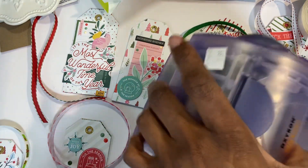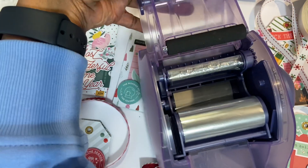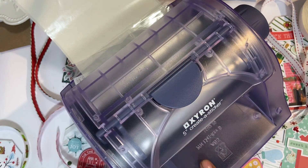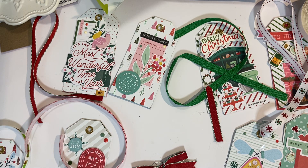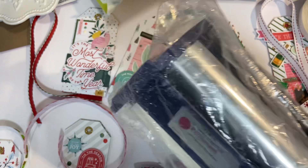First there was this Zyron 20-feet permanent sticker maker, which I don't already have. There just so happens to be some sticker material left in there, which was perfect. It was regularly $2.99 but I got it for 49 cents — hallelujah! Then I got another one: this is the five-inch Create-a-Sticker permanent adhesive, similar to the one I'm currently using. It also has some material left inside, which I need. Regularly $5.99, also 49 cents.